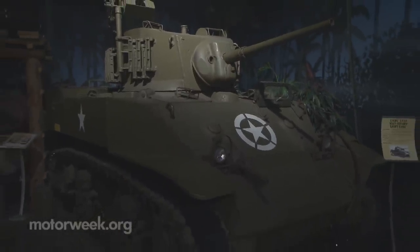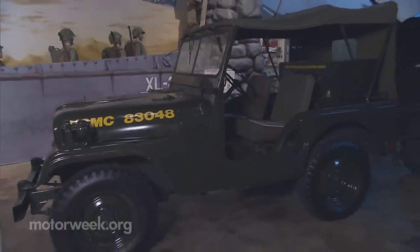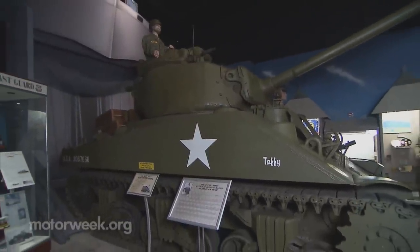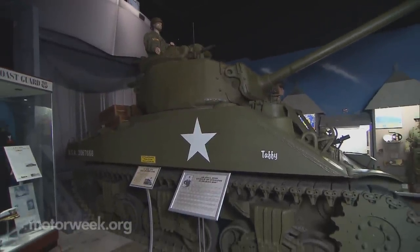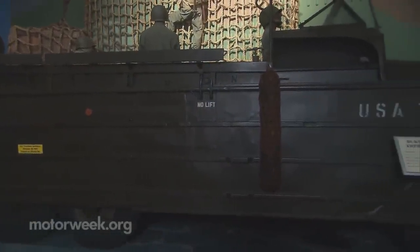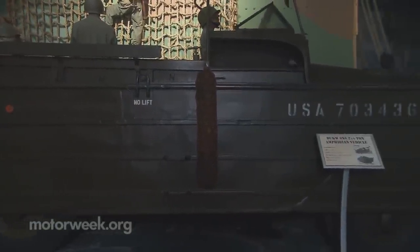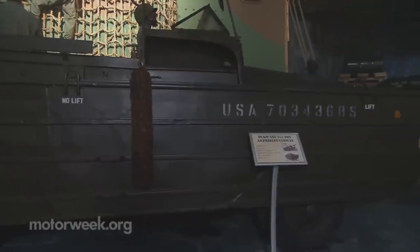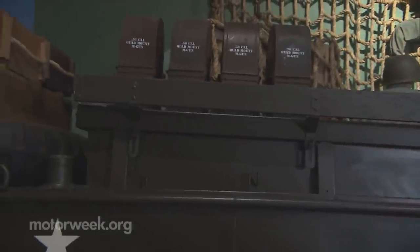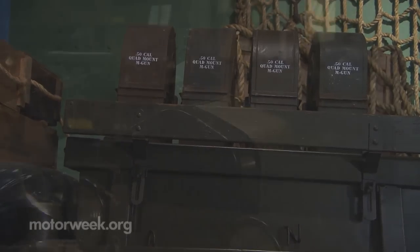And if you're a huge military buff, there's enough tanks, tractors, and jeeps to tickle your fancy. There's a World War II M3 scout vehicle used for various purposes, a 1944 eight-cylinder two-machine gun Sherman tank, and an amphibious vehicle from World War II and the Korean War — basically a floating truck, half truck, half boat. They can carry troops, payload of ammunition, equipment, food, whatever you need.